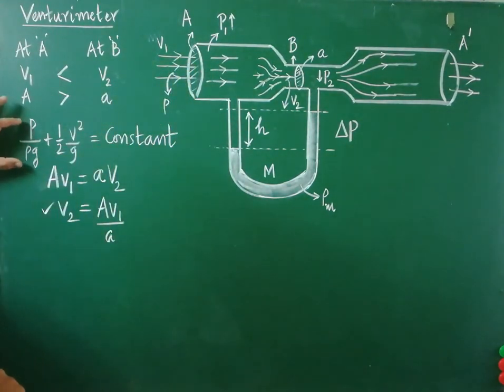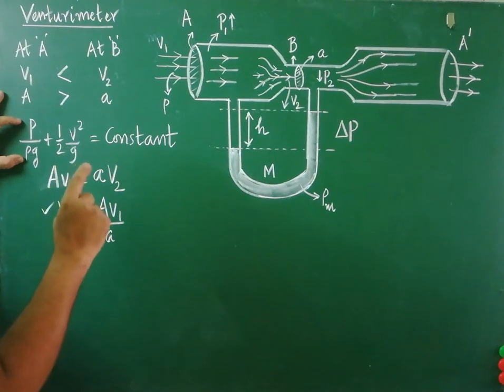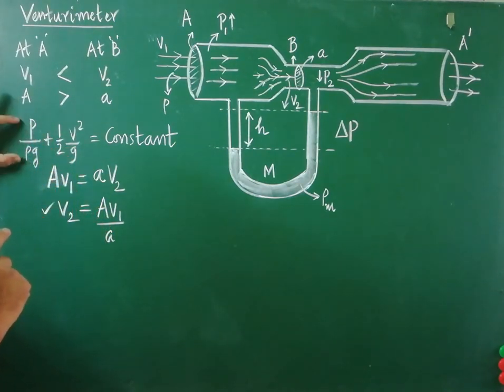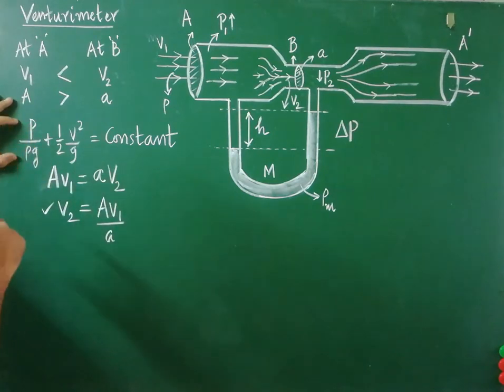Here in between I have written which equation? Bernoulli's equation. Already I have told you the Venturimeter works with the principle called Bernoulli's principle. This equation is to be taken now. This is a basic fundamental equation of Bernoulli's theorem. In this equation, we have to make certain modifications. What do I have to do?